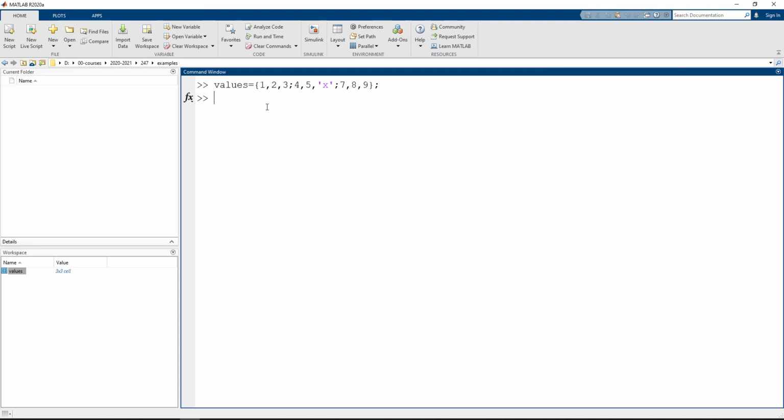Now I will create a headers variable. First, second, and third.